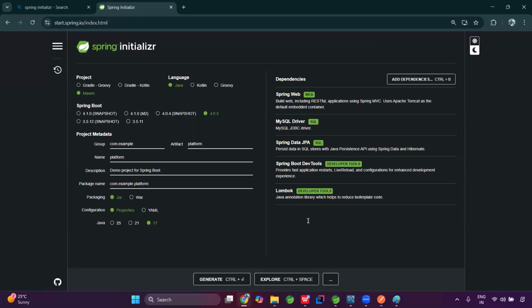Okay. And one more thing, just adding Lombok is not enough. You have to do the Lombok configuration with Eclipse. For that, please watch a video of 4 or 5 minutes on YouTube. You can search for configure Lombok with Eclipse. If you go through that video, there will be one jar file.